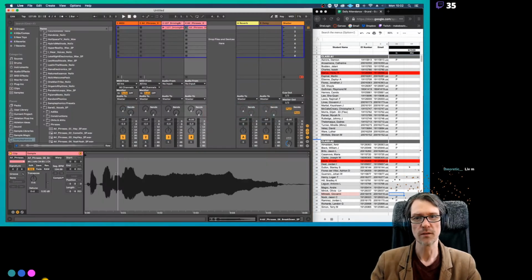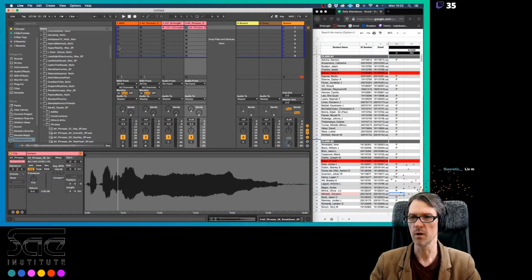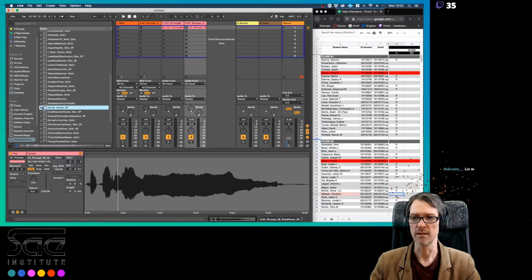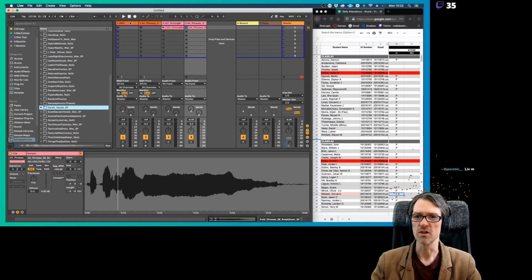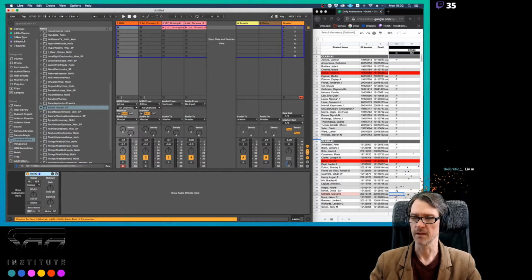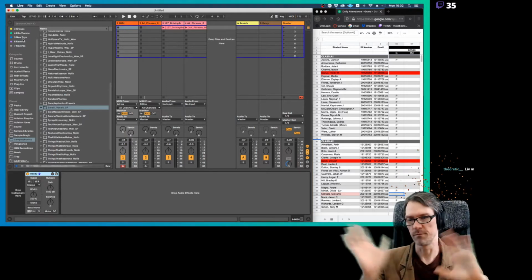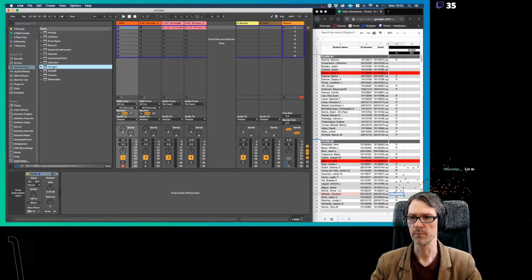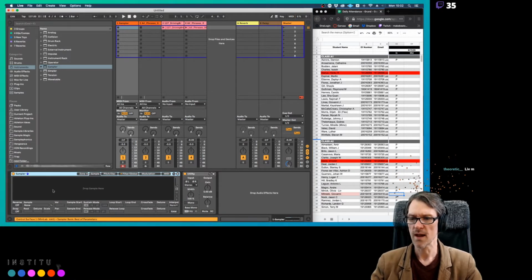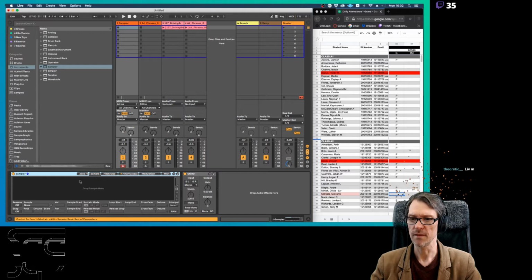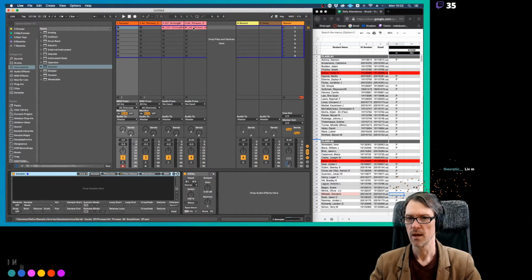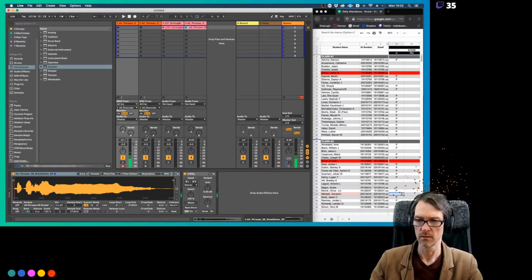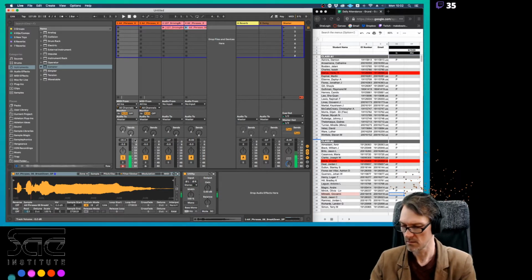Now, for those of you who are using the demo version of Ableton Live, the demo version is Live Suite. It's the full-featured version of Ableton Live. It's like everything, the beefed up, souped up version. And that has an instrument here called Sampler. If I drag Sampler in, Sampler does have these key zones. So for example, if I drag this sample into here, so I've got this, and now, break down the wall.